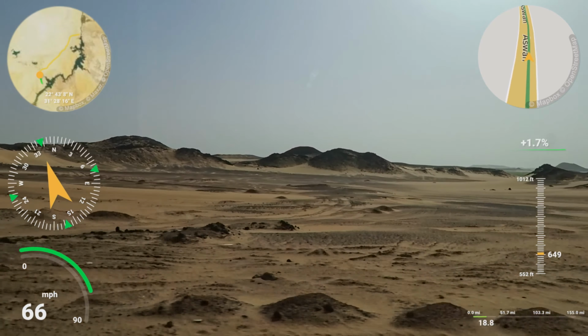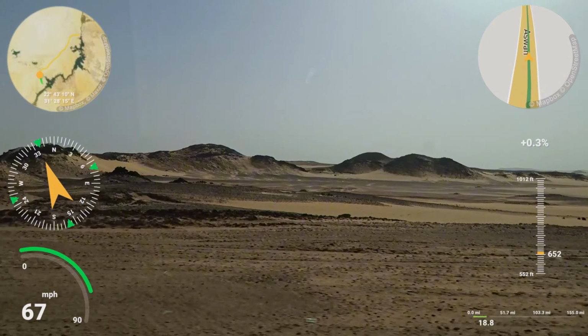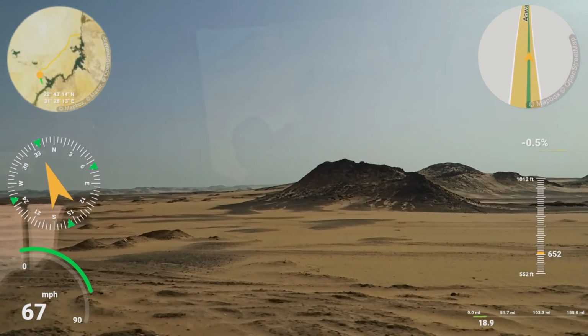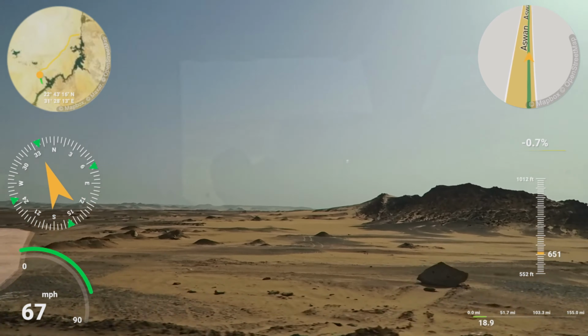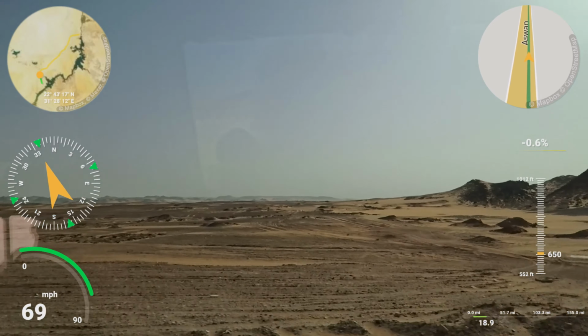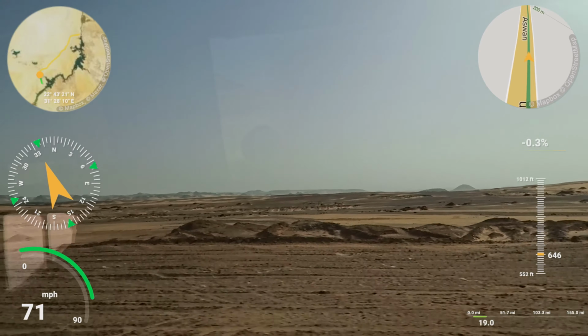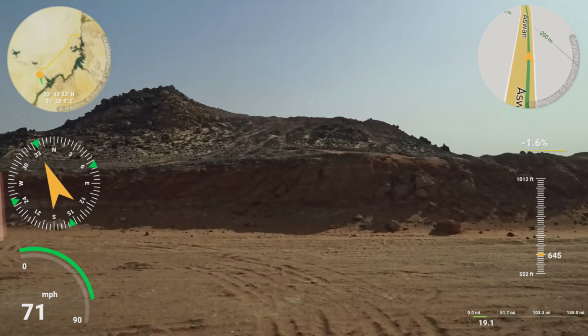So let's start with just the sheer size. How big are we really talking about here? We are talking immense. The Sahara Desert itself overall is about 9.2 million square kilometers. Wow. And Egypt's entire western border just runs right along this huge expanse. It's almost impossible to get your head around.